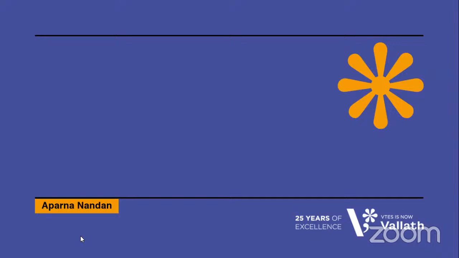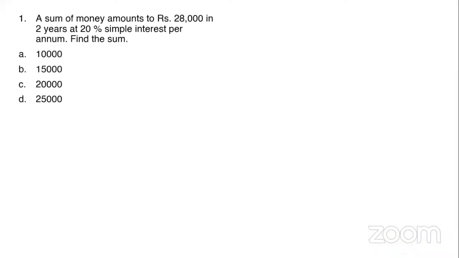Like there are these four topics: percentage, ratio and proportion, average, and profit and loss. So without much delay, let's start. It will be the same as how we have dealt with it in our class. The way we will be discussing the questions today will be the same way. So here's your first question. Try to do it by yourself, and then I'll explain.